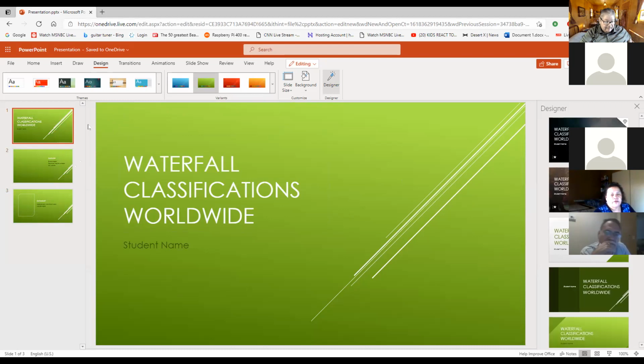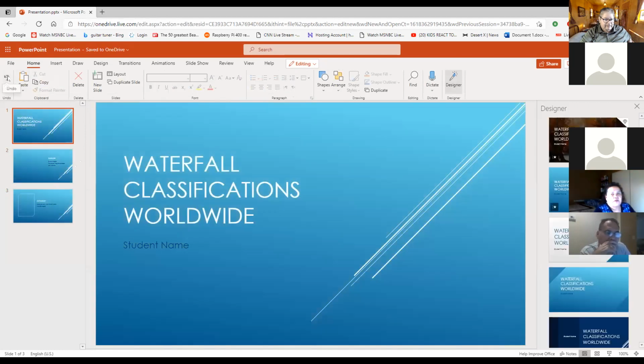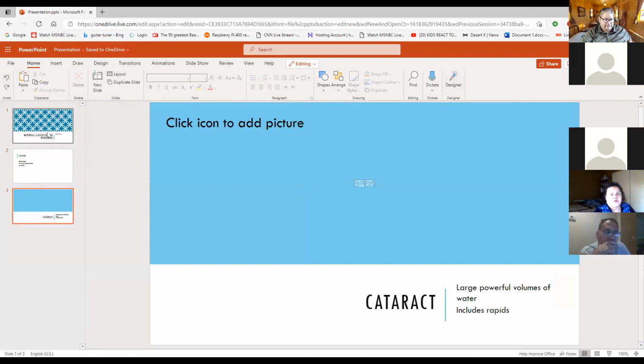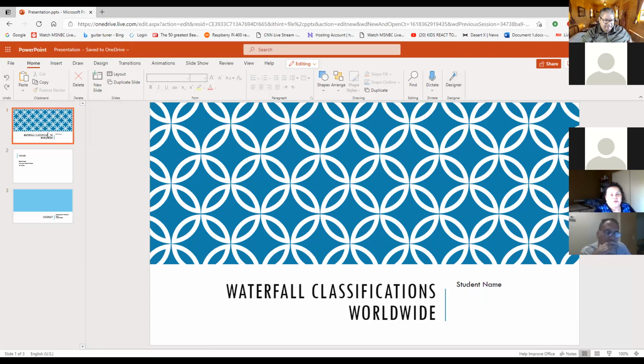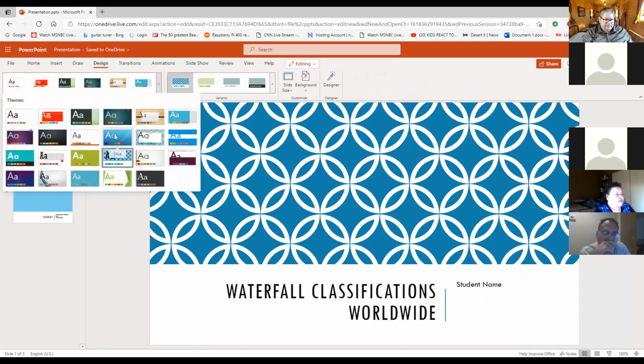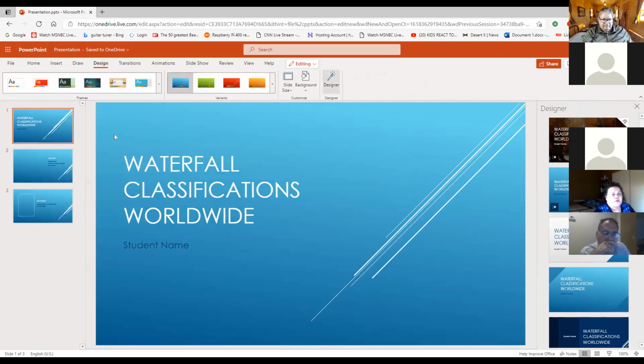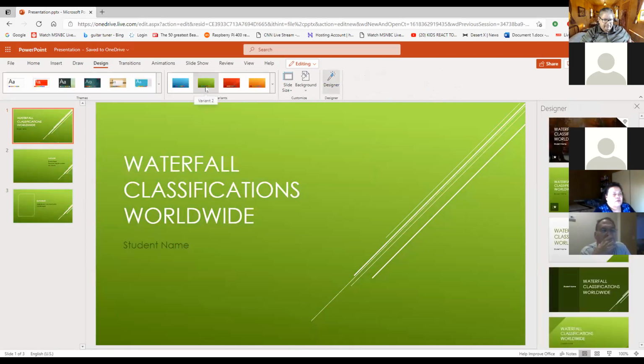Looking at step number 2, it says on slide 1. Okay, so let me undo this because I think I did it on the wrong slide. Let me go back. If I go to slide 1 and I go to design and go to Slides, oh, it changes to the same. And then the variants, they want us to use the green variant.